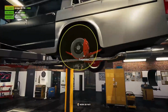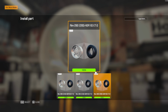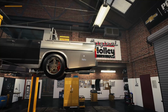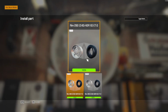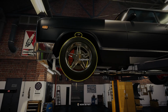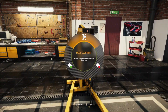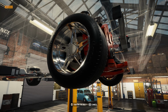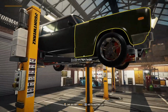All right. This side we want to go with the 265. I actually like the way these look on here. I mean, it's as sporty of a truck as I'm going to get. Okay, so how are the fronts? Fronts are not too bad. Oh, let's get rid of you. All right. Good to go.